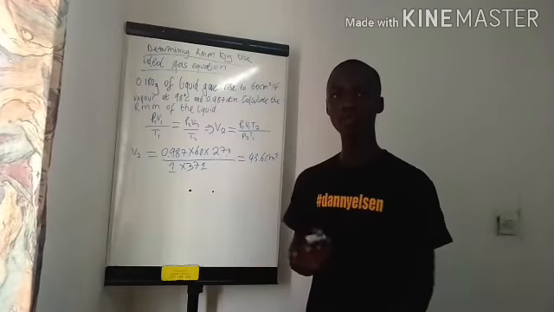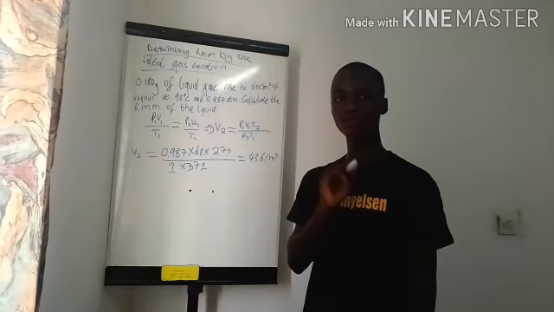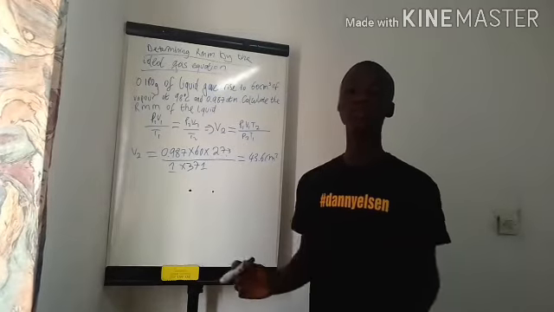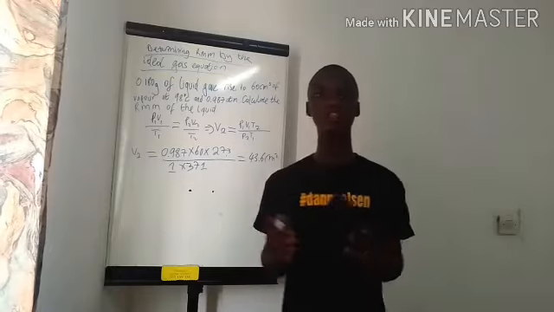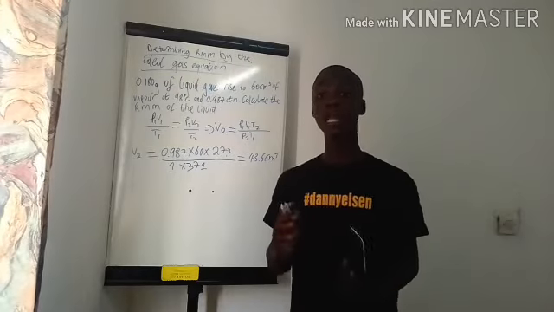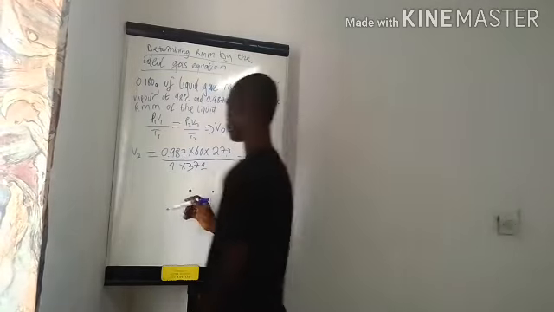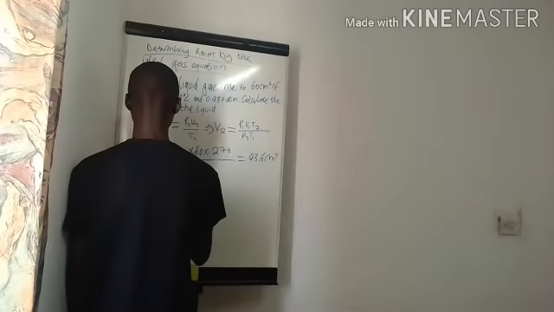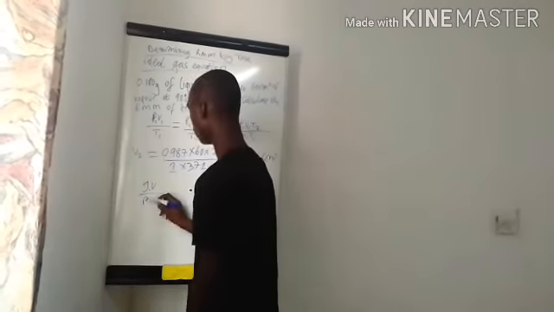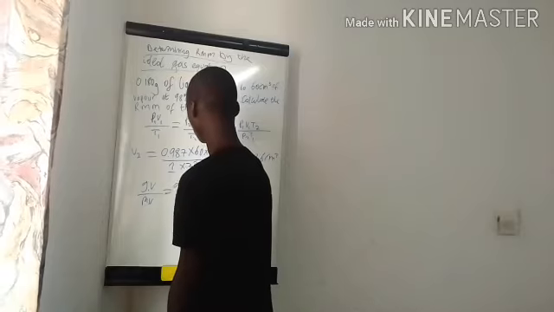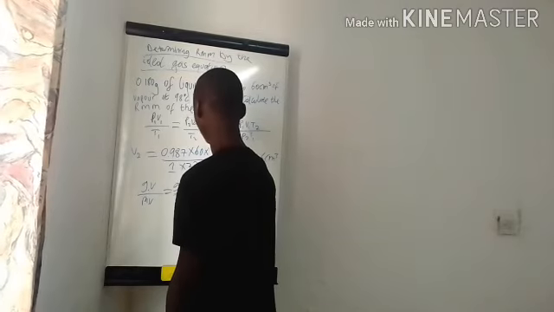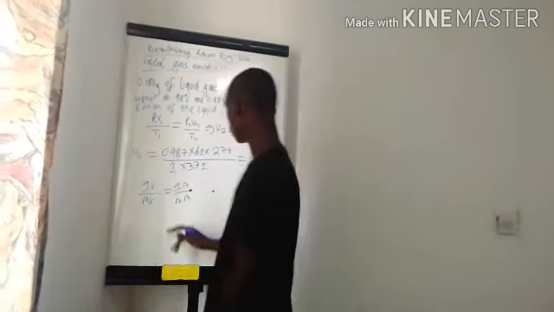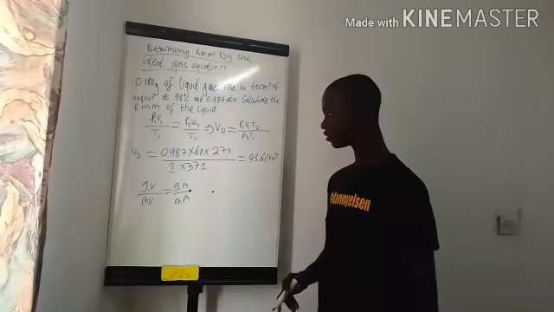I also know the other formula for calculating the mole, which is given mass divided by molar mass. Now, these two formulas will give the same result. Since they give the same result, I equate the two formulas and look for the unknown. So the given volume divided by molar volume equals the given mass divided by molar mass. And the unknown here is molar mass.